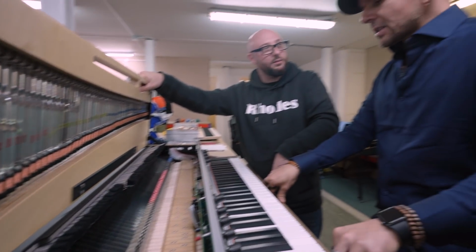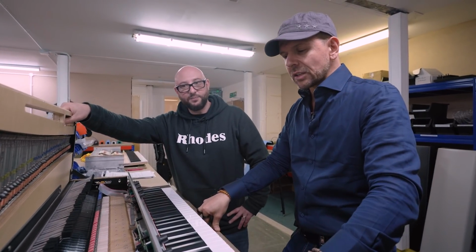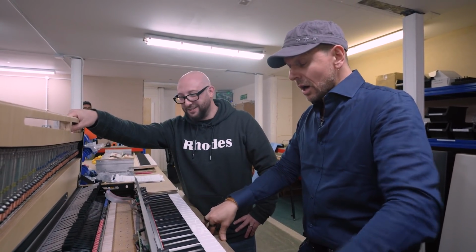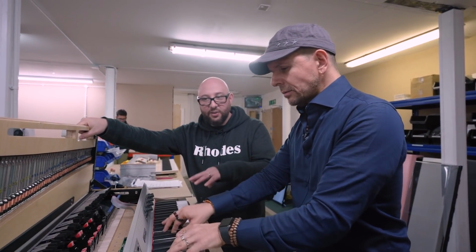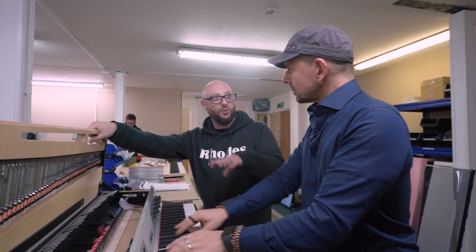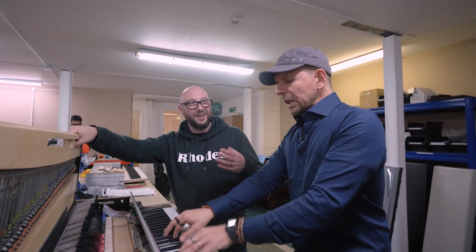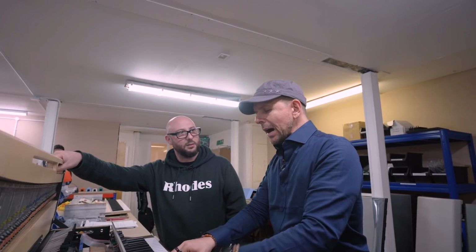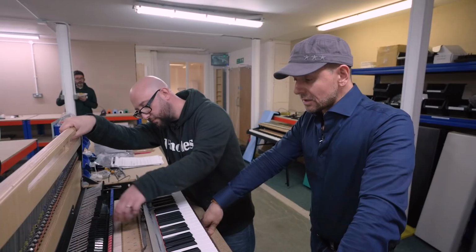Dude, the action on this thing is... Guys, give me adjectives here. It's super real. Until you feel it. All you can equate it to is an old Rhodes, but it's not even in the same ballpark. It feels like I'm playing a high quality piano with the feel of a Rhodes. This is nuts.